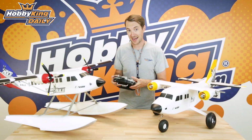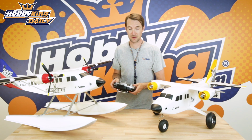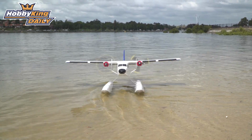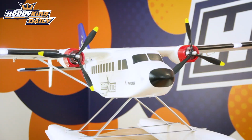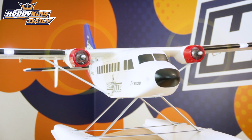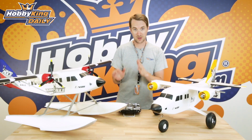But not only that, a cool feature that it does have as standard, as several other Durafly and Avios models now feature, is the reversing ESCs. Again, very handy if you're on the water with the floats. I flick the switch, let me show you those now turning in reverse. There we go. It is now pushing backwards. Flick that back into safe mode. So that's one of the obvious features.